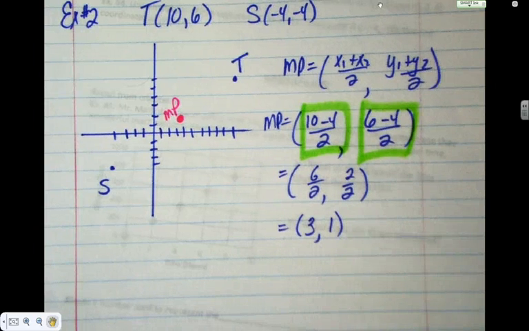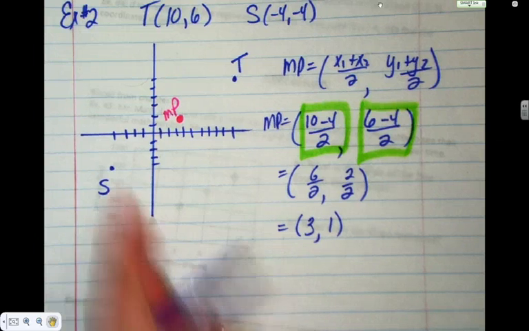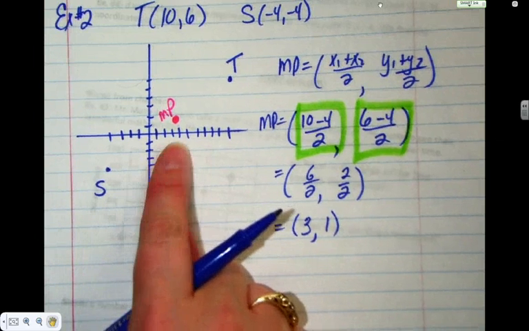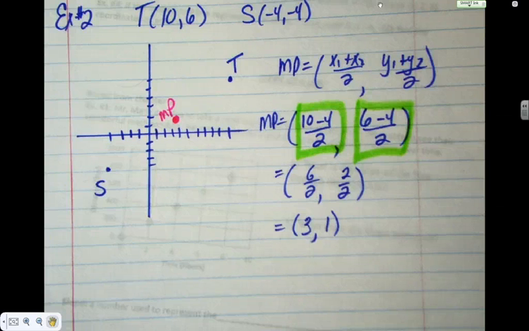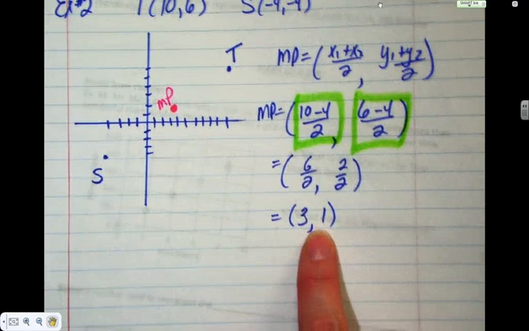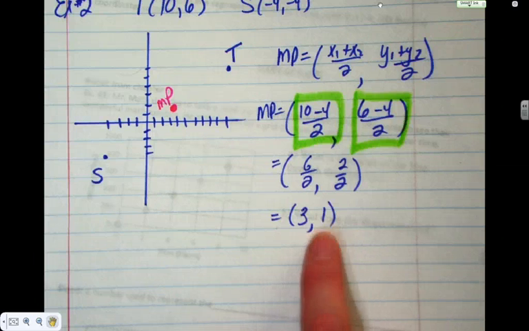1. So that's not a length, that's not a distance, that's a location. It's the point of the midpoint. And we eyeballed it, and we're pretty dead on. So 3, 1. There's where it is. So you just might want to make a note, this is not a length, it's not a distance, it's a location. It's telling you where the midpoint is. Okay? It's a location of the midpoint.